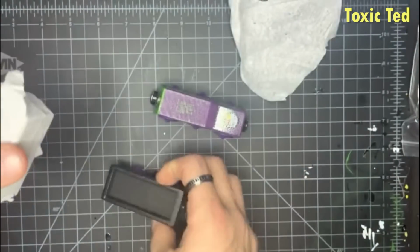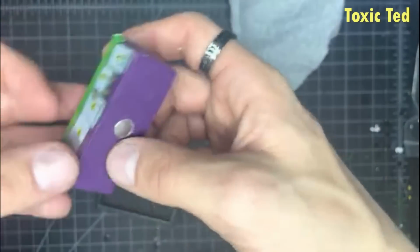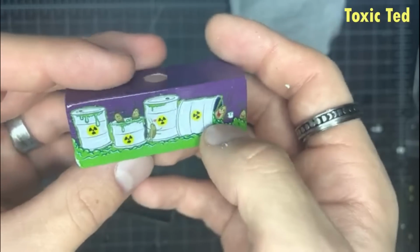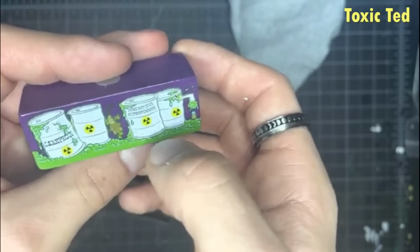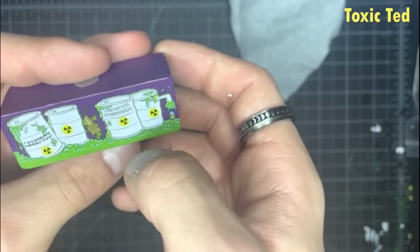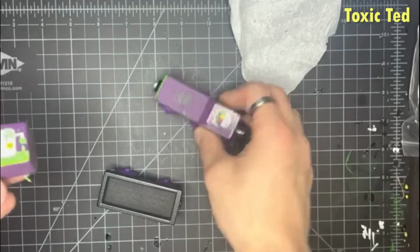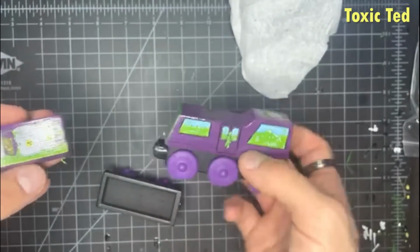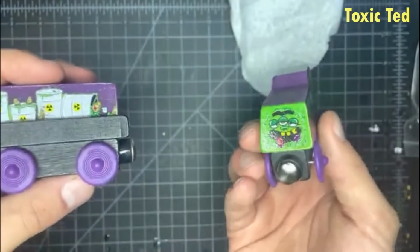This one's a little bit more snug in there too. Let's see. Alrighty. It's looking like here we have the radioactive waste, and there are the cockroaches that the back was talking about. Let's see, leak proof, but it's leaking. Uh-oh. We got a cockroach just chilling out there. Does not give superpowers. And another one spreading out right there on top of that roach. Does not give superpowers. The fact that this dude is going is a superpower. What are you talking about? And here that is in the car. It has purple wheels that match Ted's here, and here they are together.